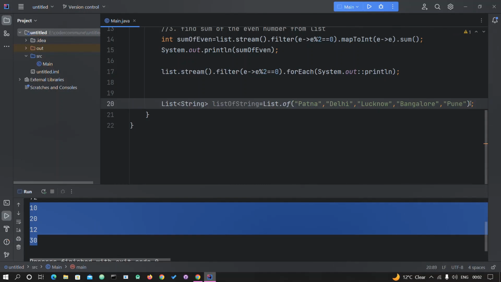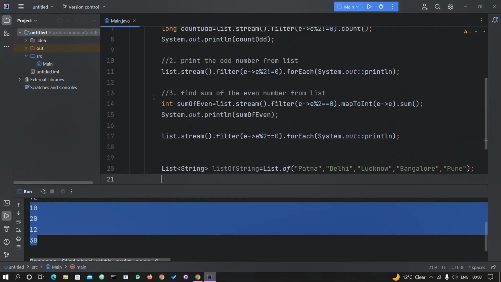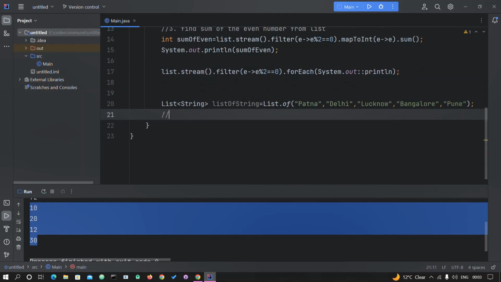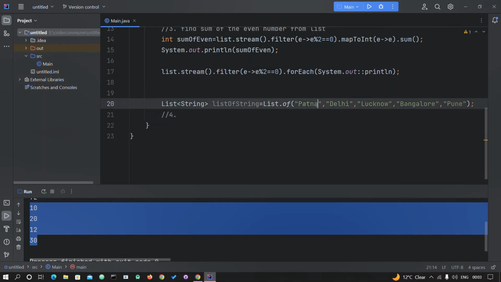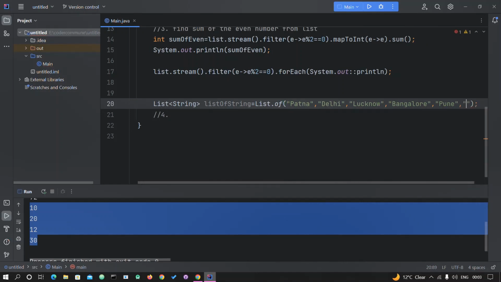So let's perform some filtration, right? We had three problems, let's try the fourth one. Let's repeat this. I'll just add another Patna into the list of strings.